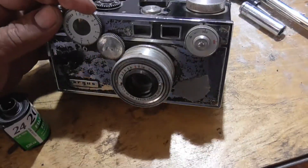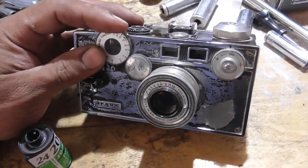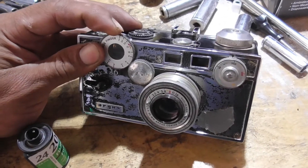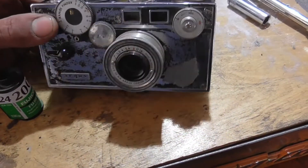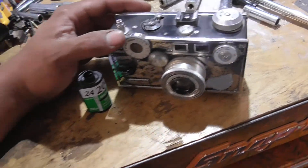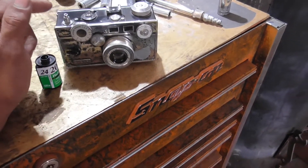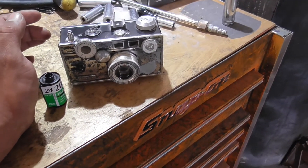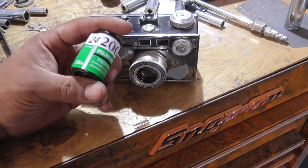This focusing little gear right here, it's pretty hard to turn, but it turns. I couldn't really get a photo in focus to save my life with this camera, but I'm not going to blame it on the camera — it's probably operator error. I shot all those pictures with Fuji C200.